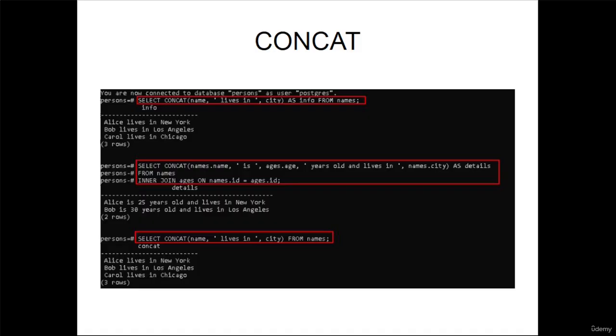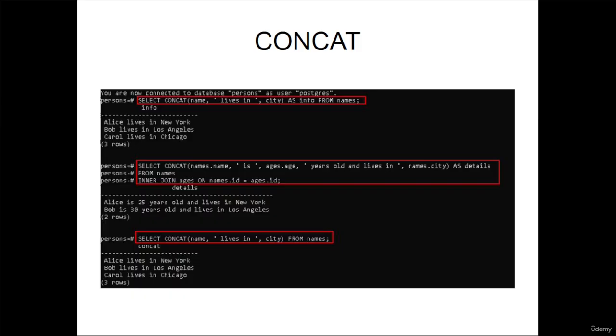As you can see in the first statement, there are spaces around lives in. If these spaces were missing, so if you would type lives in with the quotes around it but without the leading and trailing spaces, you would get two words. Carol lives is the first word, no spaces in it, then we get the space we put between lives and in, then we get our second word, in Chicago, as one word. So keep the spaces in mind when you are using concat to add text or numbers.